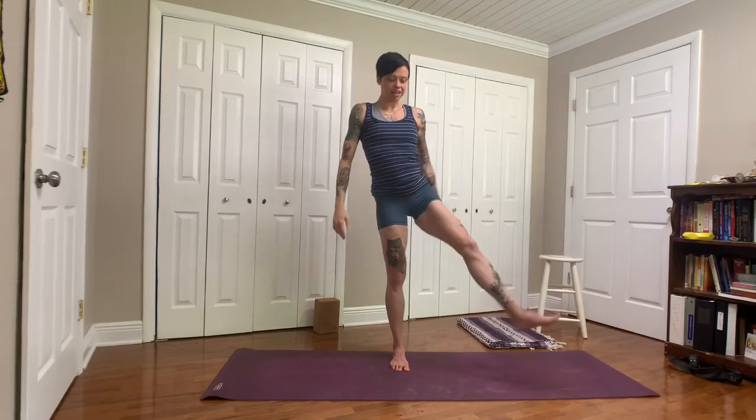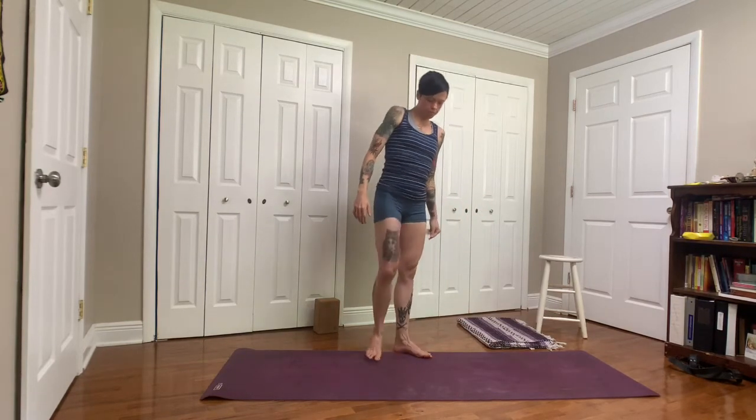And then if you're feeling stable, go ahead and lift your arms. And again, if you're falling, it's okay. Laugh it off, try again. Think of this as play. And lifting our arms as if they are branches. We're going to inhale here. We're going to exhale, bringing our hands down midline, a little different than the other side, and go ahead and drop your foot, shake it out.